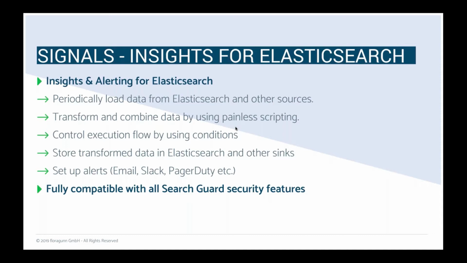Signals is fully compatible with all security features that SearchGuard provides, of course, and will also come as a free community edition. Again, this is the same licensing model as with SearchGuard, so you can use it for free, also for commercial and production systems. And we will provide some more advanced features in the Signals Enterprise Edition.